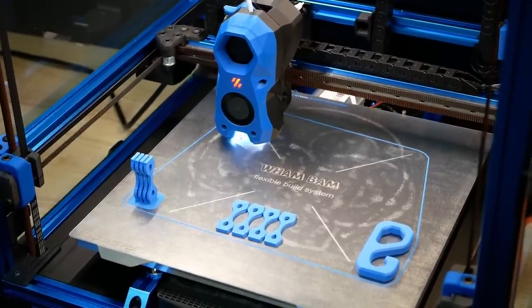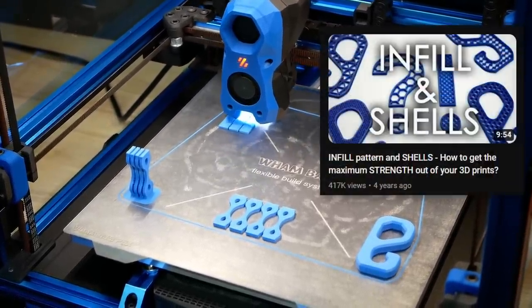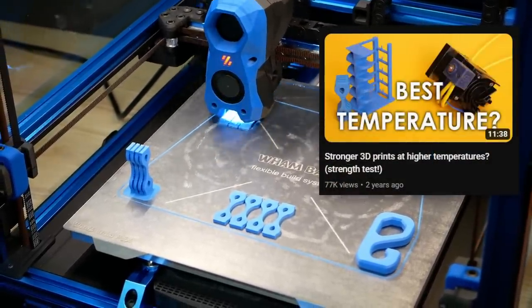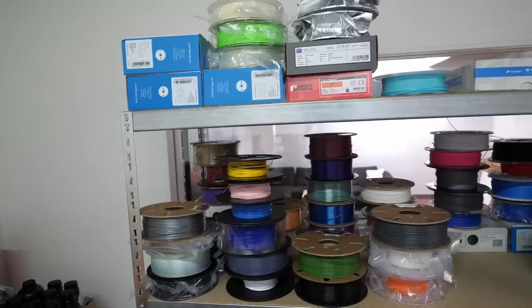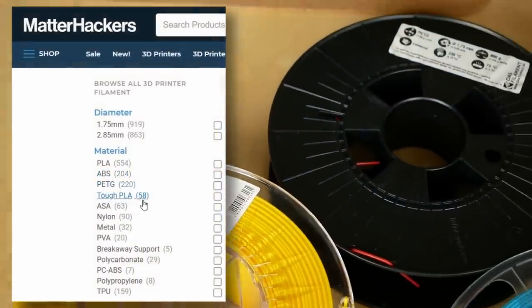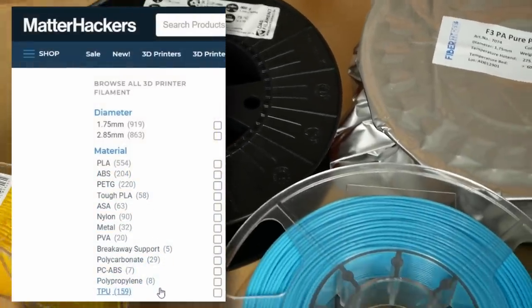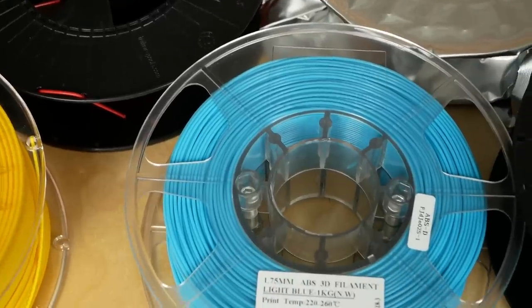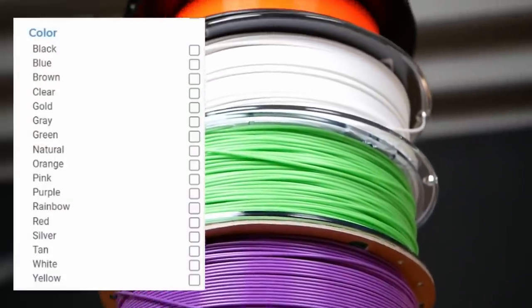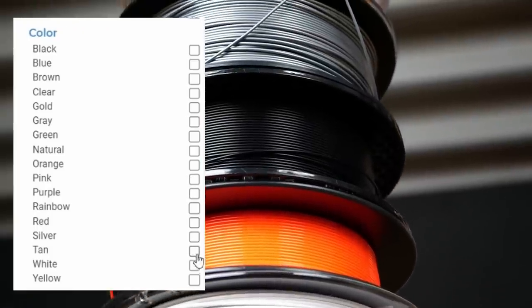Most of you will know that there are a ton of parameters that influence the strength of our 3D prints. More infill and more perimeters make stronger parts. Higher extrusion temperatures make better layer adhesion, yet worse quality. And of course the market of different types of filament is huge — there is PLA, PETG, Nylon, ABS, and even sub-variants like PLA+ that modify how a material is printable and how strong it is. Yet have you ever considered if the color of your filament could have an influence on how strong your parts actually are?